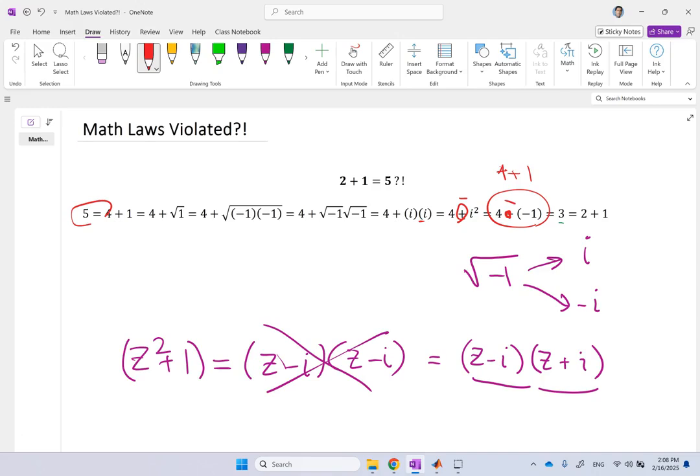Everything else is good. If you have used both of the roots and you wrote the first one as i, the next one is negative i, you would get negative i squared, and negative i squared is positive 1, right? So you would get what? You would get back to the 5, not to the 3. So that is only because that person pretended to not know complex numbers or actually really didn't know it. Otherwise, your math laws are all good.